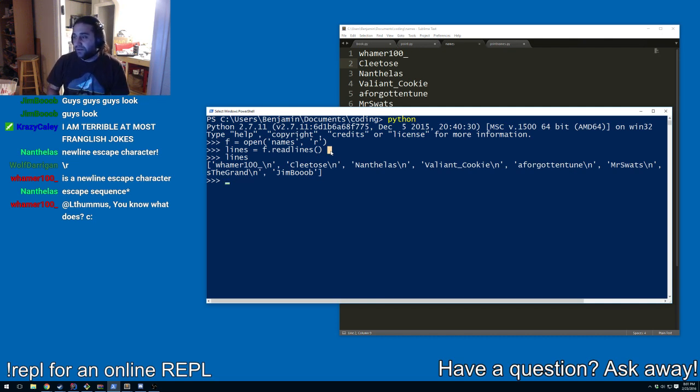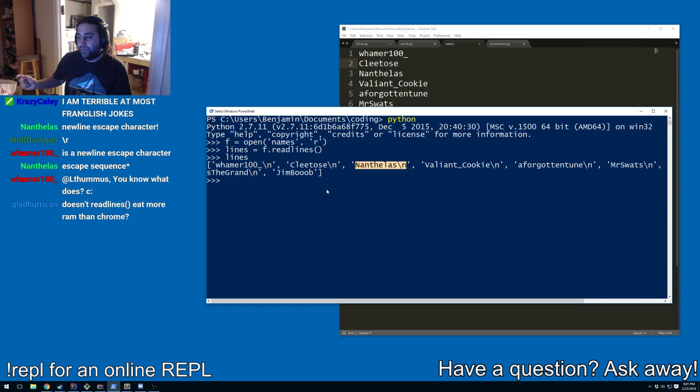Aren't they separated by the new lines? Hold on, are these all one string as well? All right, I was saying, is this seeing this all as strings? Is each one of these being turned into a string? Yes. So this is a list of strings, and each element is one line of the file.